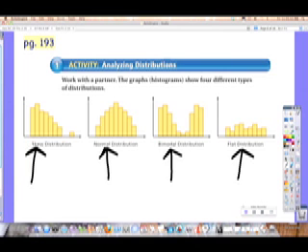I have a question for you on flat distribution. What if you had really tall bars, but they were still about the same? Would that still be flat distribution? Yeah, that's still flat. Okay, close your books. Put your scratch paper on top of your book. We're gonna make our own histograms.